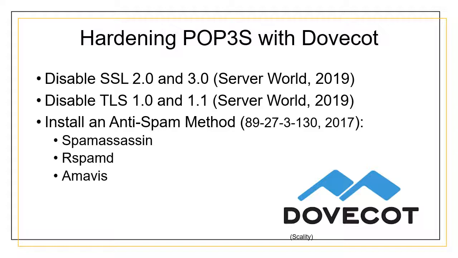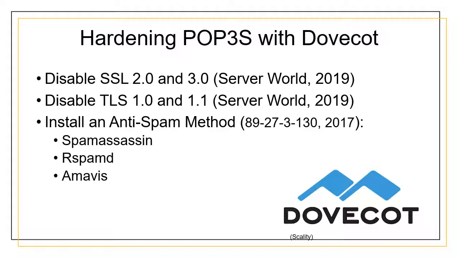The first recommendation is to disable SSL 2.0 and 3.0. These two are not very secure anymore because they're older protocols, therefore they need to be disabled. The same goes for TLS 1.0 and 1.1. They will both need to be disabled as well because they're older protocols that are less secure.